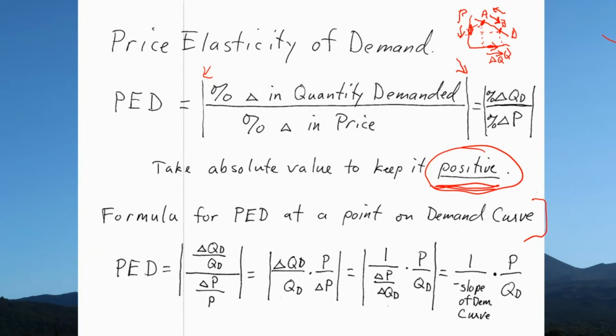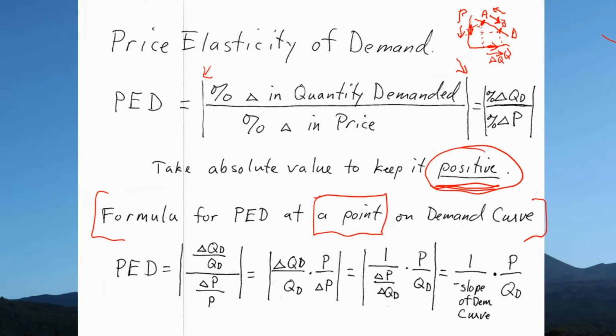All right, and the way we're going to solve that issue of moving from point A to B, I'm going to present you a formula for the price elasticity of demand that occurs at one single point on the demand curve. All right, so we're not going to do a percentage change from A to B and calculate that traditionally like that. We're going to narrow it down and say, if we were really to focus our attention just at point A, how could we calculate the elasticity at a point? Now, the answer to that question turns out to be we could use calculus to do that. And it's very easy to derive elasticities and to talk about this by using calculus and taking derivatives.